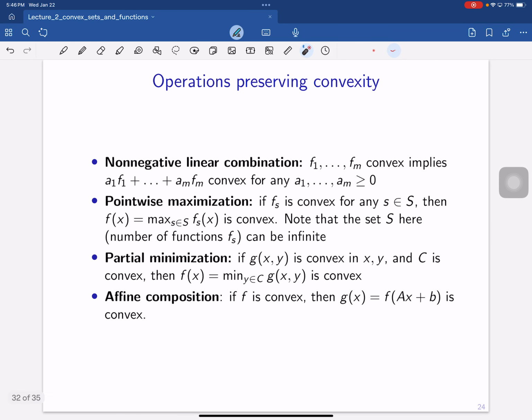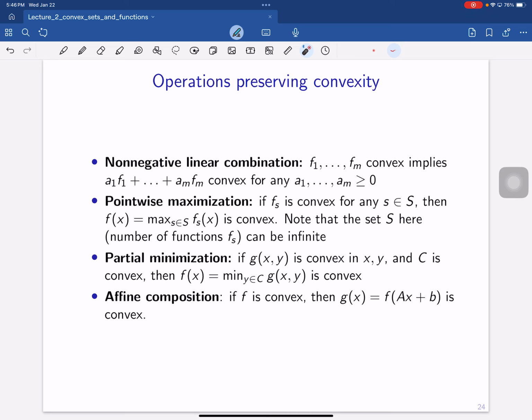And similarly, there are operations to preserve the convexity of sets. These 4 bullet points can be quite useful when you want to show that a given function is convex, right? Similarly, the motivation is, of course, you can show by definition or by calculating the Hessian that a given function is convex. But now, if you have a super complicated function which is a composition of simple functions, right? So what composition would preserve convexity, right?